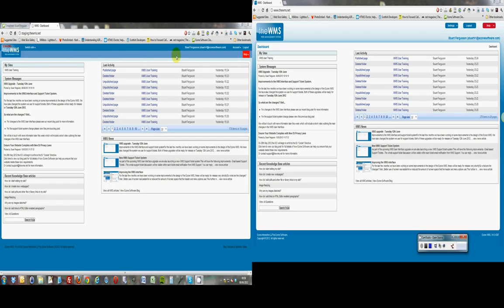Moving on to the right hand side, it shows your name and your login as usual. However, instead of settings to edit your details and change your password, that is now under account. It does the same thing, it's just changed its name. Logout works as normal and the help button has the same two options, support tickets and knowledge base, and that's the changes to the WMS dashboard.